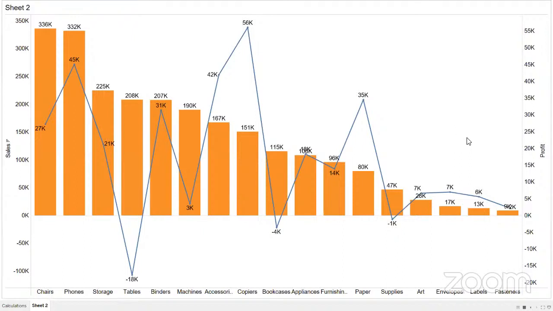But what I need is, if you see this minus 100K to 350K, this is the scale of the sales axis. Minus 20K to 55K, this is the scale of the profit axis. So I must make sure that this 56K, which is pointing to this chart, and this 151K, which is pointing to this axis, both the axes must have the same scale.